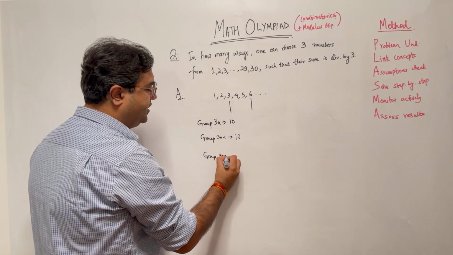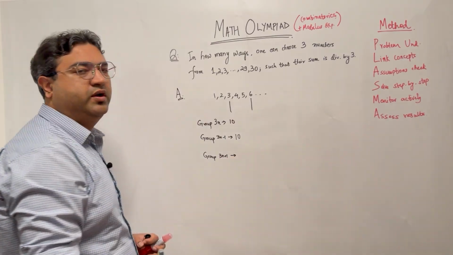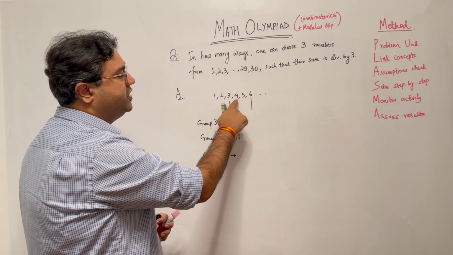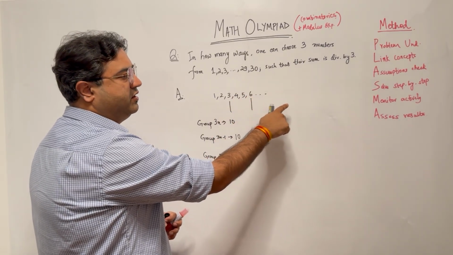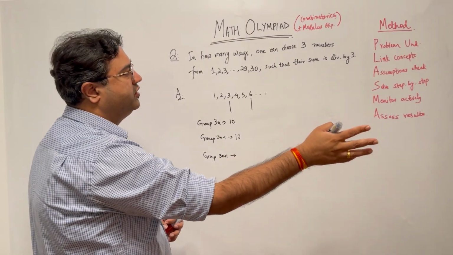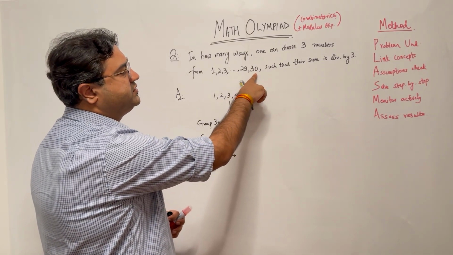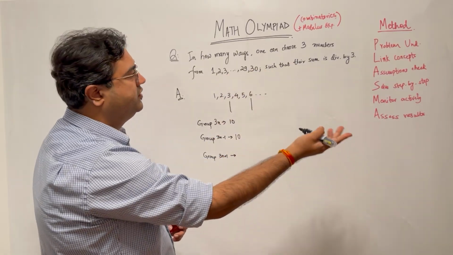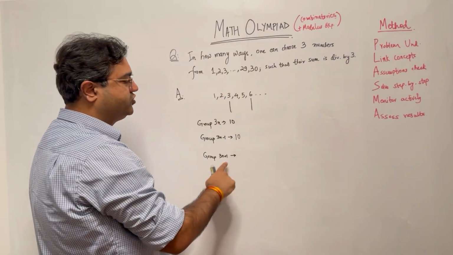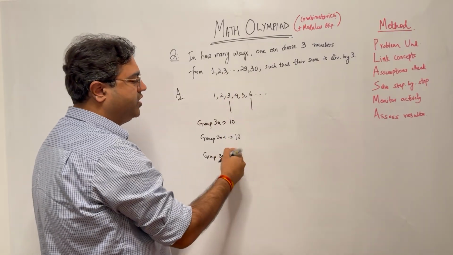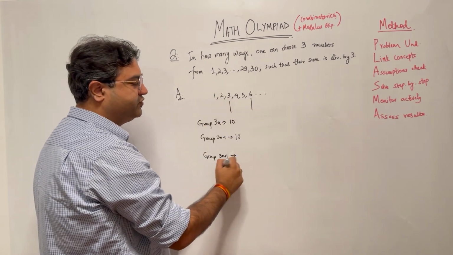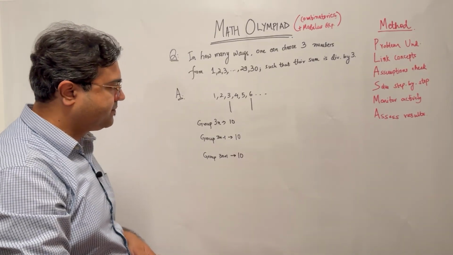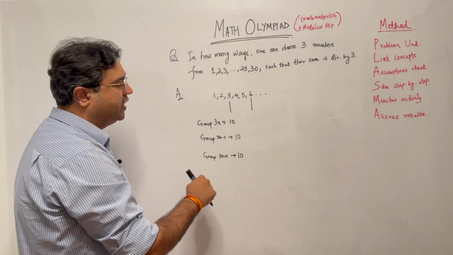Then there will be one group which is 3n plus 1, which is all the ones which are 1 ahead of it. So 4, 7, 10, 13, and so on. But the last, so there will be 9 numbers in between the 3 and 30, and there is no 31. But we have 1 here, which is also, if n is 0, then it is also a number which is of the form 3n plus 1. So there are 10 numbers here, such that in total we have 30 numbers. Okay. So now we know this.